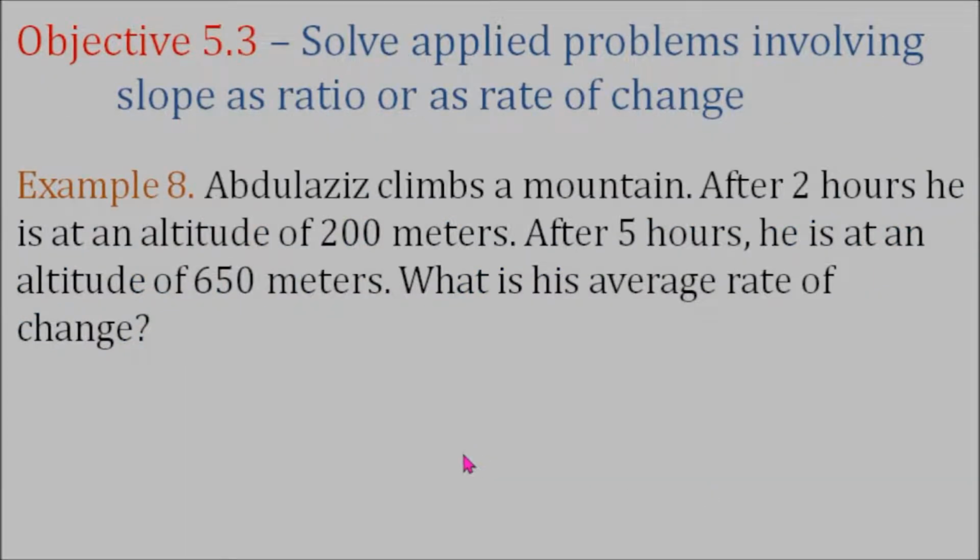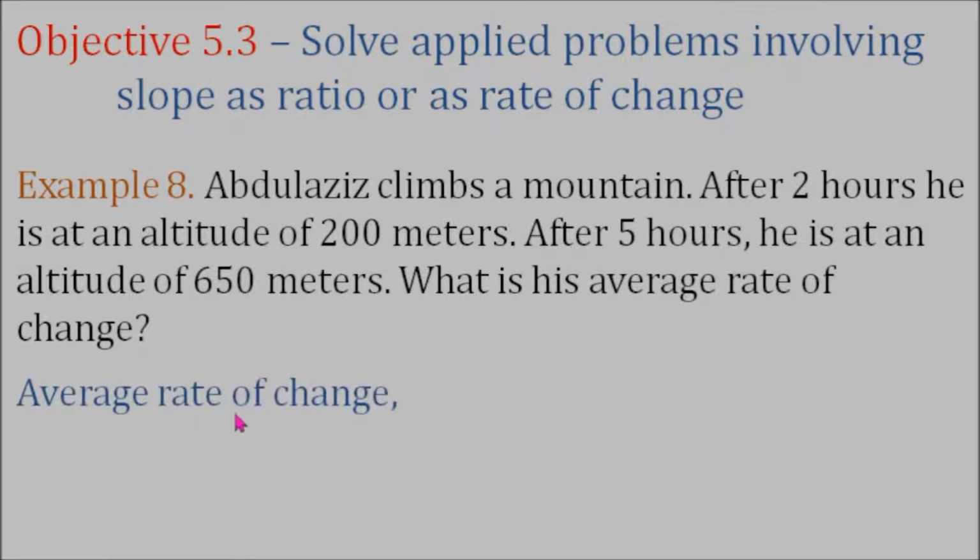Objective number 3. Solve applied problems involving slope as ratio or as rate of change. Example number 8. Abdulaziz climbs a mountain. After 2 hours, he is at an altitude of 200 meters. After 5 hours, he is at an altitude of 650 meters. What is his average rate of change?